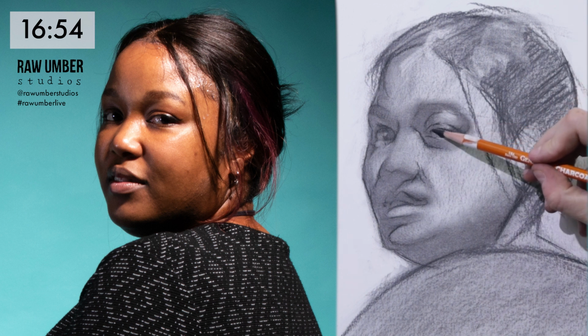On the other hand, the area of the cheek, for instance, doesn't need to be quite as bright because I don't want the viewer to look at that area. So I'm just giving it a light wash of charcoal and knocking that tone back a little bit in order to give it a little bit less focus for the viewer.